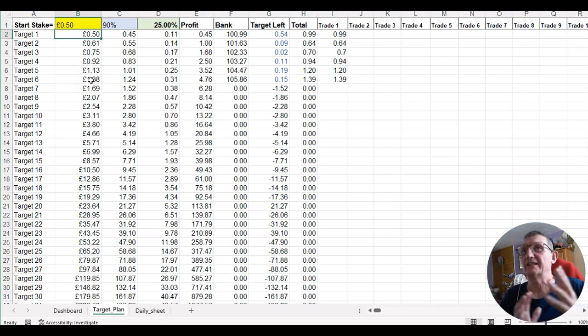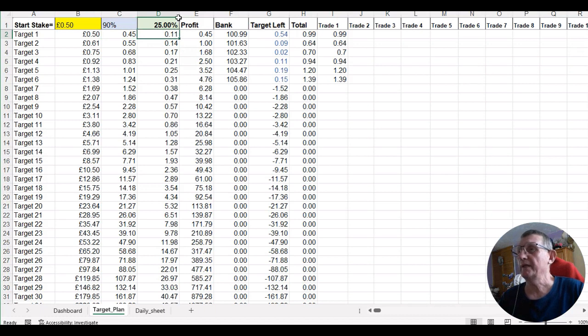Now I know variances, and I've already had comments about that, but this is a Dobbin method. It's not a win-lose. Well, it is a lay method, but it is a Dobbin method. We don't need the runner to win. We just need them to drop in price in play. But that's just one kind of method you could use. You could trade your way to your full stake over a certain number of trades. There are lots of things you can do to get to what we call 1 point. If we class this as 1.50 pence, and we've made like 45 pence of it, so not quite 1 point per day.